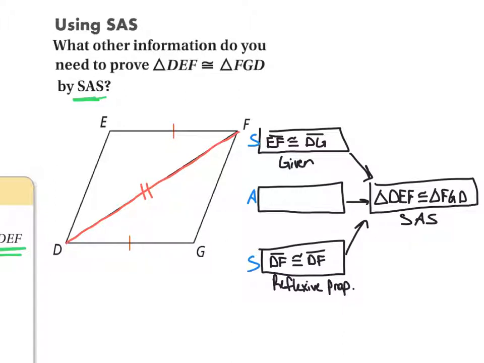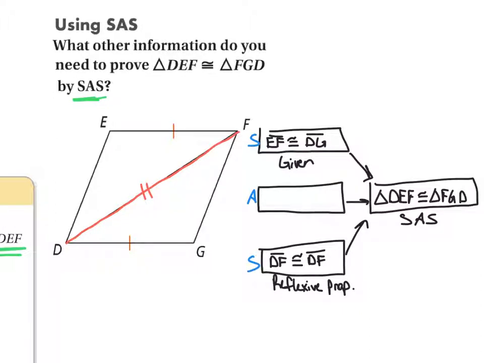Now, you don't have to organize your proof this way, meaning you don't have to have a side in the first one and a side in the second one and then look for an angle. The only reason I did that is to help us focus on what extra piece of information we actually need. This is not something we need. It's something we can already figure out from the diagram. Well, something that we can't figure out from the diagram are a set of congruent angles. And so we've got to decide which angles we need.